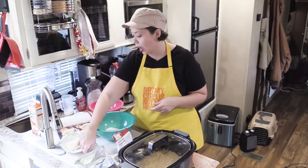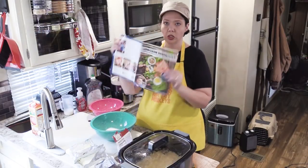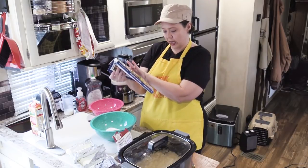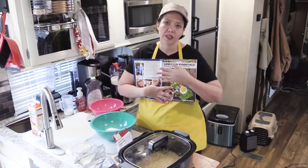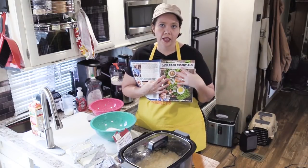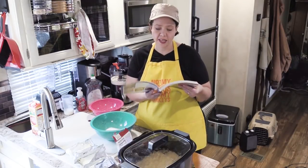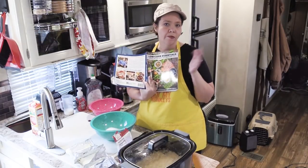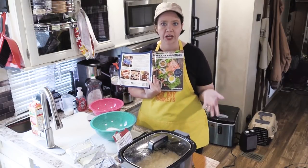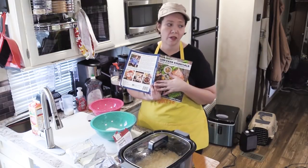Like I said, I am taking a recipe from Low Carb Essentials, which is by George Stella. And I will tell you, when I first started eating low carb, George Stella's cookbooks were like a lifesaver for me. They really helped me learn some of the basics, and so I am forever indebted. If you are trying to eat this lifestyle and you're trying to figure out how to cook, I highly recommend all of his cookbooks. I think I have almost all of them.